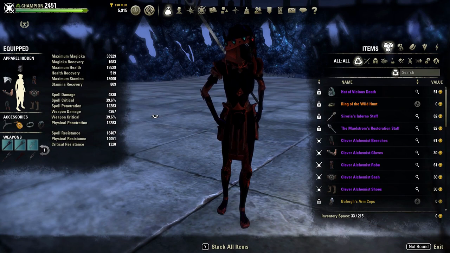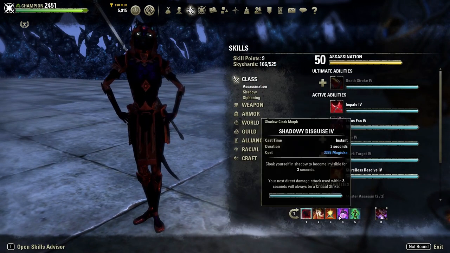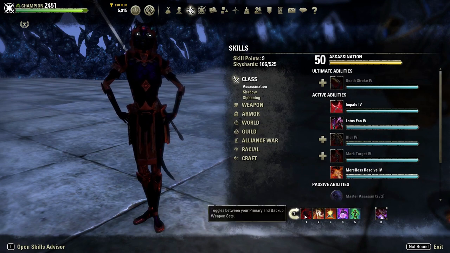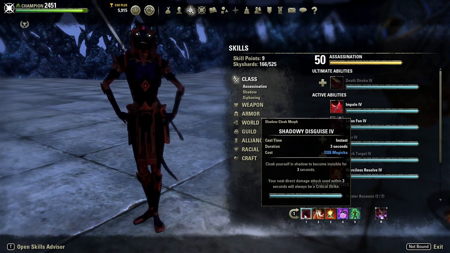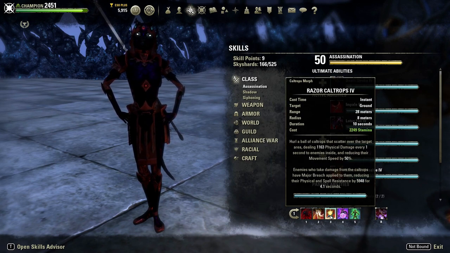And so next is our skills. Let's go to our skills bar. You only have the one bar, your Destro Staff bar. I am running Shadowy Disguise so that we can sneak around and be all sneaky. I run Sap Essence, and then I run Razor Caltrops.